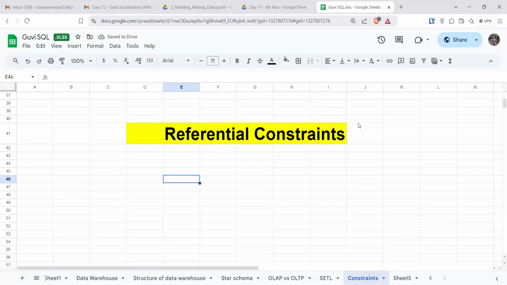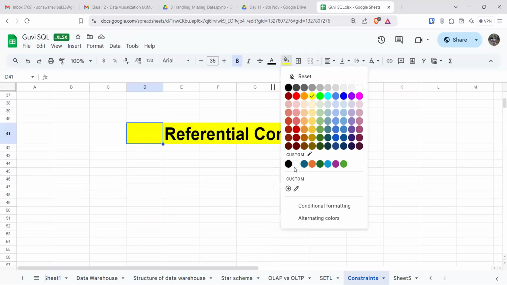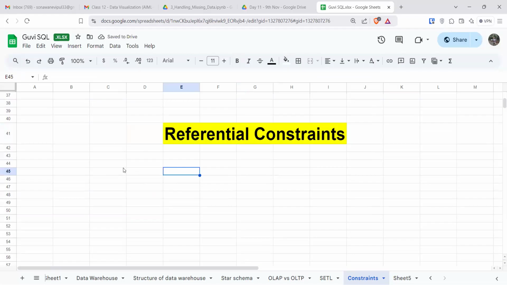Okay. So what we are going to discuss now is referential constraint. In the previous segment, you learned about the first type of constraint, entity constraint, which pertains to the values in a single table. The second type of constraint is called referential constraints. These are used to restrict the values that are taken by a column in one table based on the values that exist in another table, right?